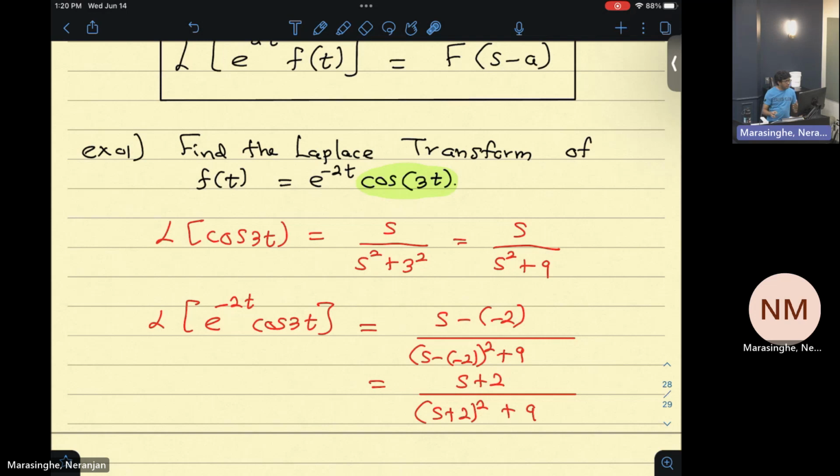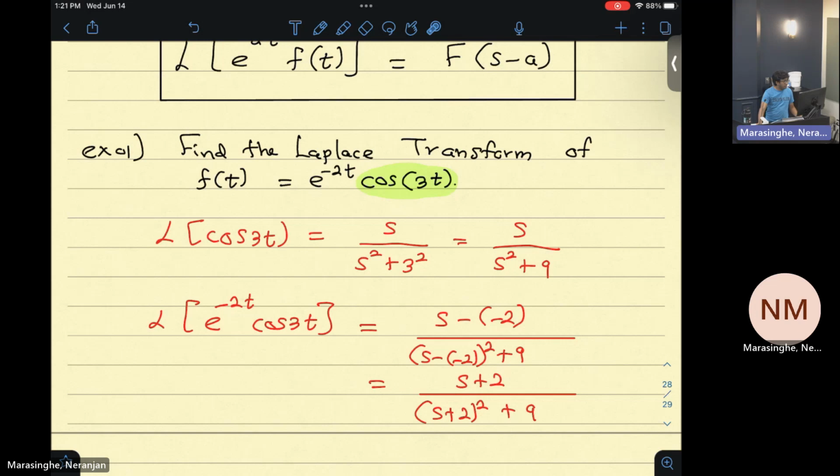Okay. Now you can see everything would get complicated, right? After you multiply by e to the minus 2t. Okay. The graph is going to change a lot, right? So this is what is going to happen in the time domain, right? So the red colored graph is the cosine 3t, and after I multiply that by e to the minus 2t, you would get some oscillating function like this. Right?